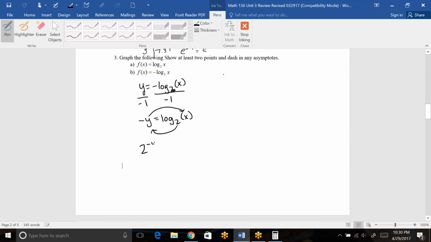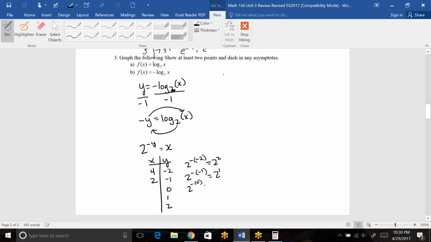So this would be 2 to the negative y equals x. We make our table. You don't have to change anything about the table. I know there's a negative there. That's just going to flip the order of all of what we get. So you can still do -2 to 2. When you plug in -2, though, you're getting -2 because you're plugging it into something that's already negative. So that becomes 2 squared. So that is 4.